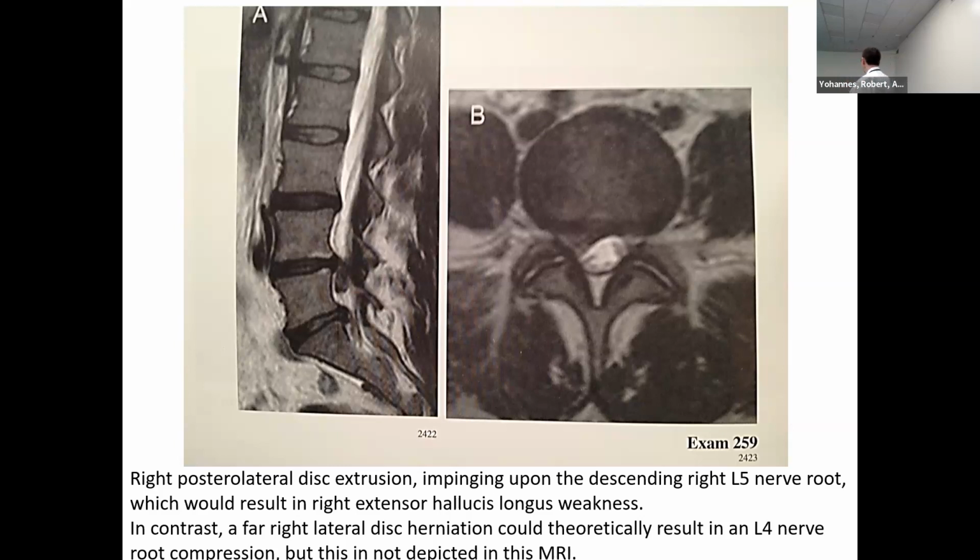Is this clear to everybody? This is very common, and also you don't want to send the patient to surgery on the wrong disc. In this case, it's very clear. This is kind of a large disc, you kind of suspect it, but sometimes you have an extrusion here and a large extrusion here, or maybe even larger, but maybe it's innocent. Okay, so it's important to know to send the patient to the right surgical intervention.